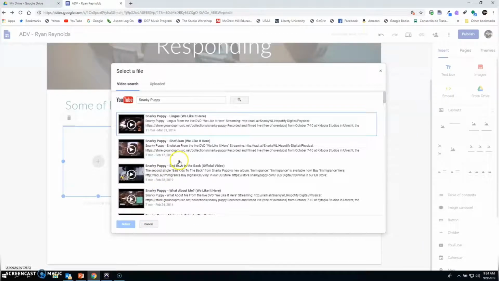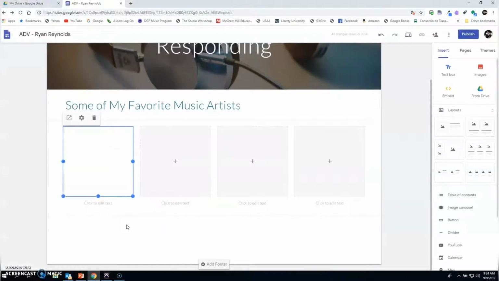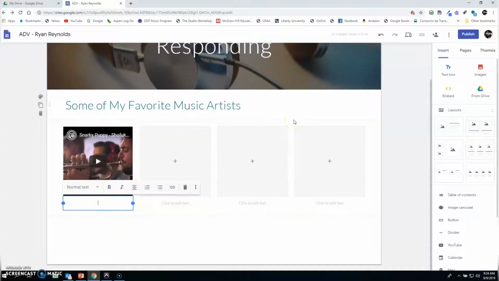And it's going to give me a bunch of different music videos of this band playing. So I like this one. We're going to select it. There we go. And down here, I'm just going to simply say Snarky Puppy. Even though it has the name right there, that's not always the case, so we want to have it down there.